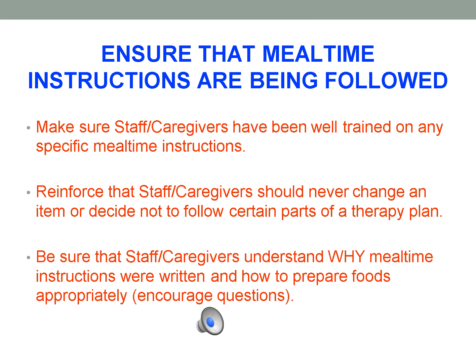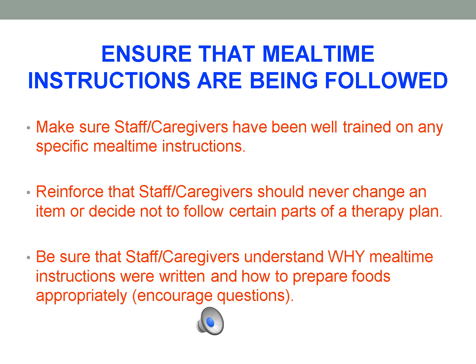Always ensure that mealtime instructions are being followed. We want to make sure that staff and caregivers have been well trained on any specific mealtime instructions. You have the right to be trained on mealtime instructions before you work with anyone. You should always be trained before you work with anyone. So you always need to let your supervisor know that you need training on someone's mealtime instructions. It's on every mealtime instructions at the top that if you have not been trained, you do not need to work with this individual.